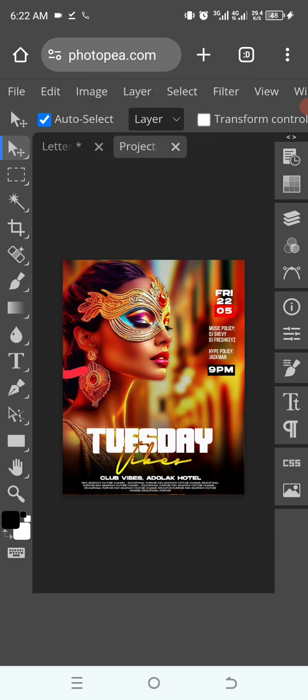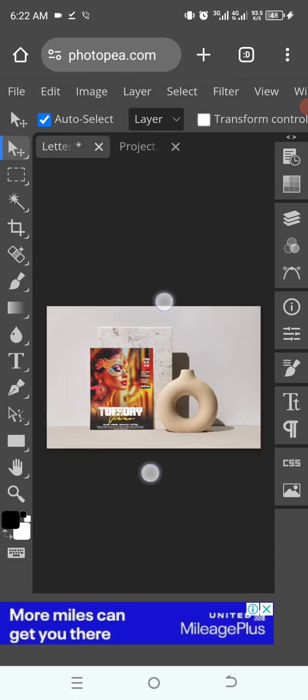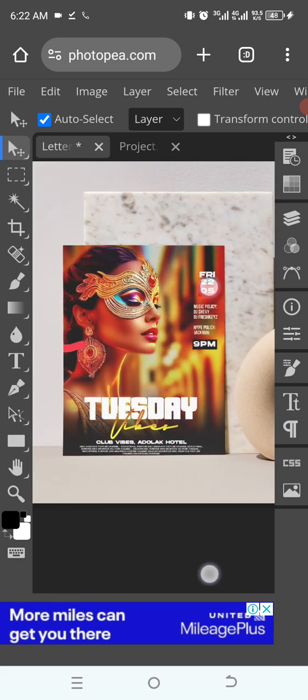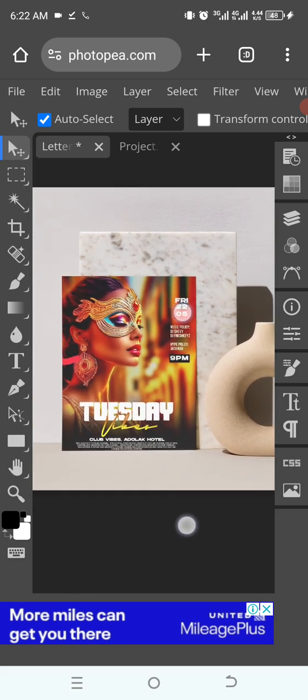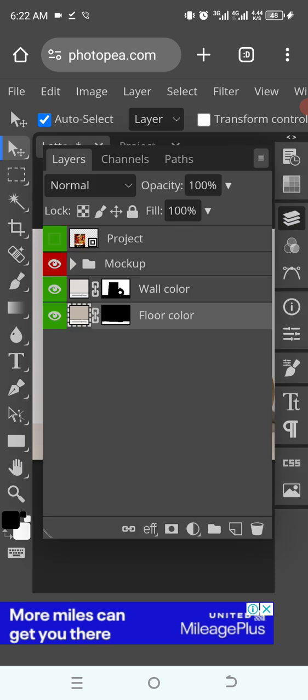You see Smart Object updated. Tap on this first one, then your result will be out. And when you look at it, you can just zoom it out. You can see how beautiful it is. That is the first one. We'll still move to the next one for us to be able to see.